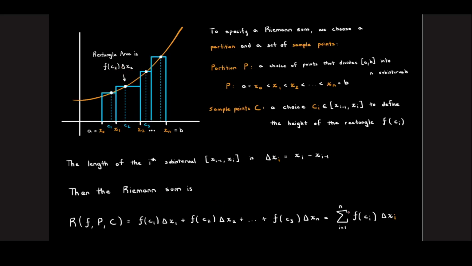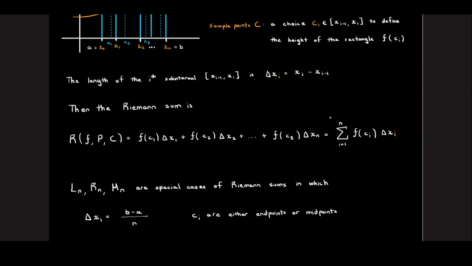Using sigma notation, we can compactly represent this as the sum from i equals 1 to n of the heights, f evaluated at each sample point, multiplied by the width of each subinterval. And this time, please note that we cannot factor out the delta xi, because each subinterval could have a different length. And so this expression that you're looking at here is called a Riemann sum. This is the general Riemann sum.